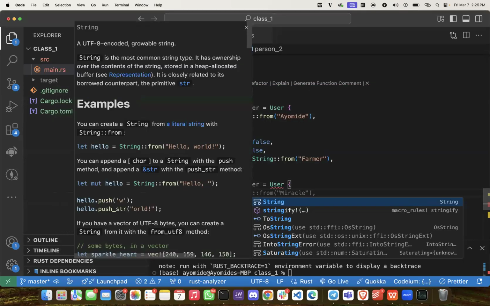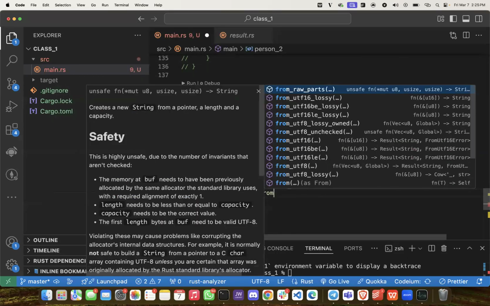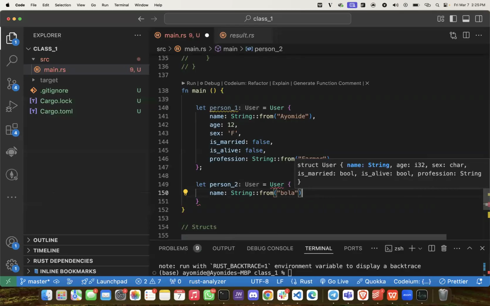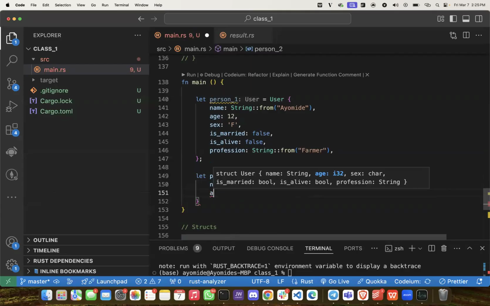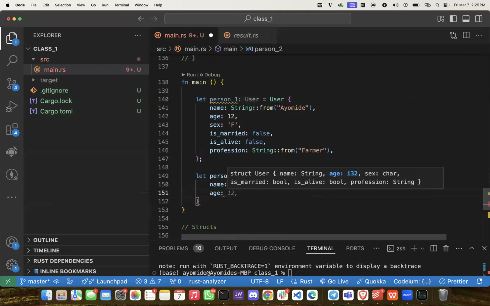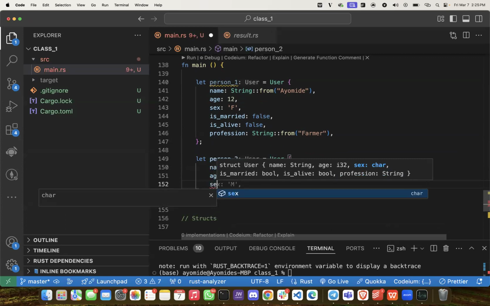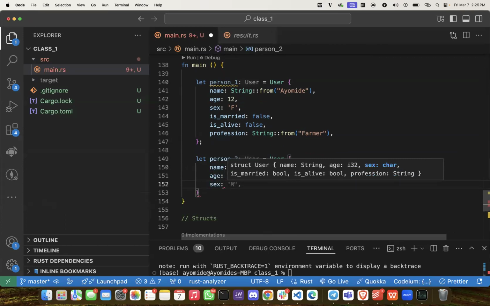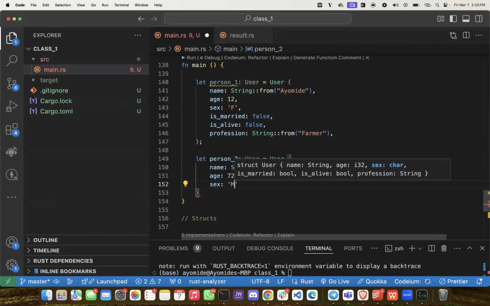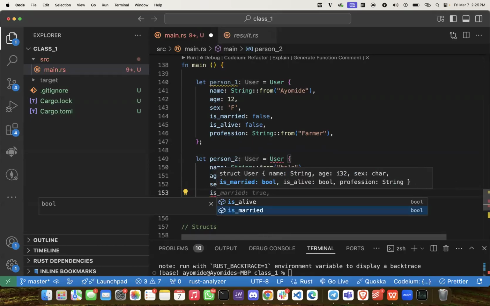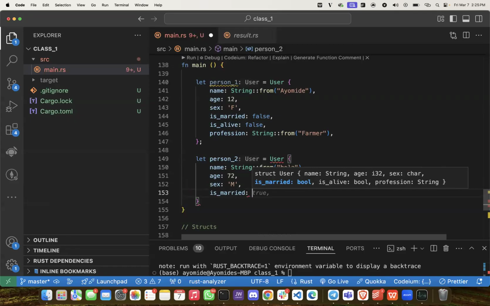This time, we're going to say the user is Bola. And then the next thing is age. We want to say Bola is 72 years old. Sex. We could say Bola is a male and is married. We could say true.